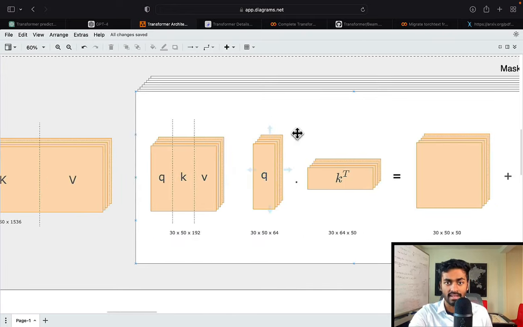So we have ReLU and then dropout, which don't really change dimensions. We have our input, which is again 30 cross 200 cross 512. We take it and pass it through the linear layer. This linear one is 2048, so it's now expanded to 2048. Pass through ReLU, which doesn't change its shape, but the values will change because it's activated. Then we perform dropout, nothing changes, and then linear two, which means it comes back to its original 512 dimensions. So the input shape is the same as the output shape, and that is what we are returning back.